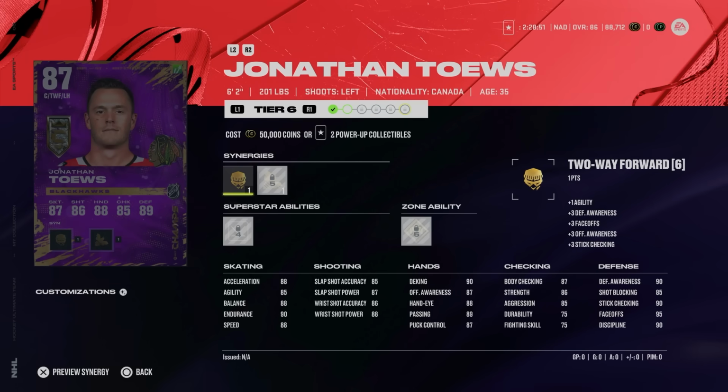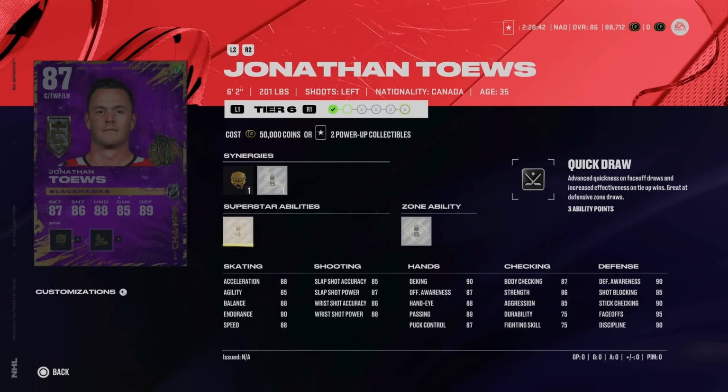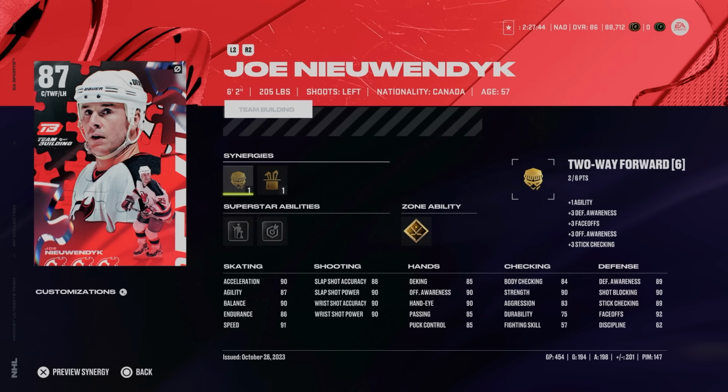Coming in at number 2 among centermen is the Hut Champs Jonathan Toews. I've only played against him a few times. There's just something about him. His attributes don't really scream like he's going to be elite, but he wins every face-off, and all the players I've played against don't even have close quarters. He's 6'2", 201. There's just something about Jonathan Toews cards. Couldn't tell you what it is, but in my opinion, I think he's the second best one just based on playing him.